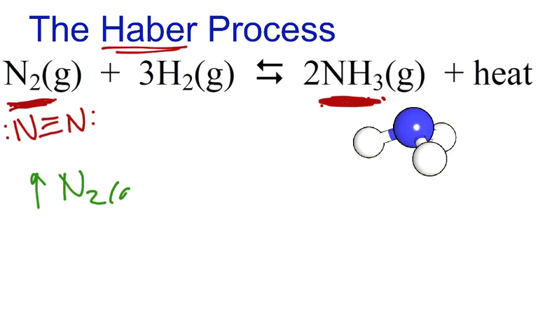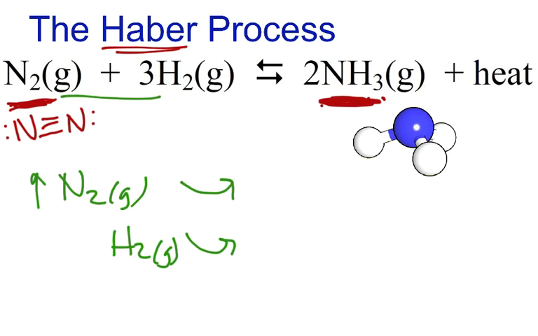So you've learned that if we increase the amount of N2 gas, increase its pressure, that will shift the reaction to the right. Another thing, if we increase the amount of H2 gas, that will also shift it to the right. We can also see that because it's 4 moles of gas on this side and only 2 moles of gas on this side, if we increase the pressure, reduce the volume, that will shift the reaction to the right.